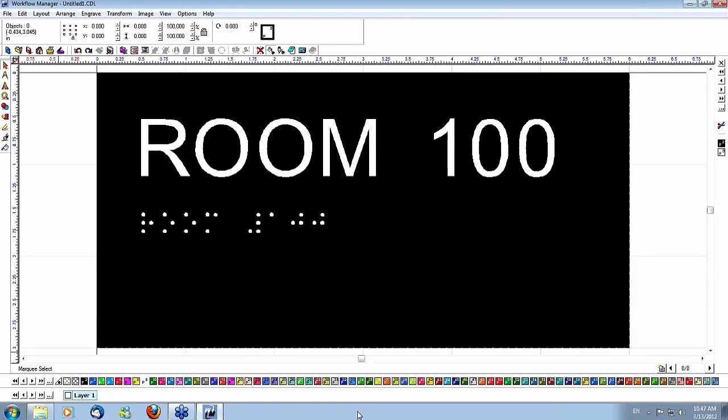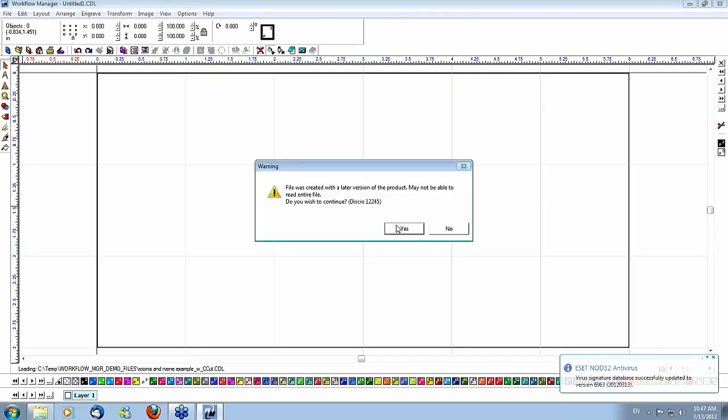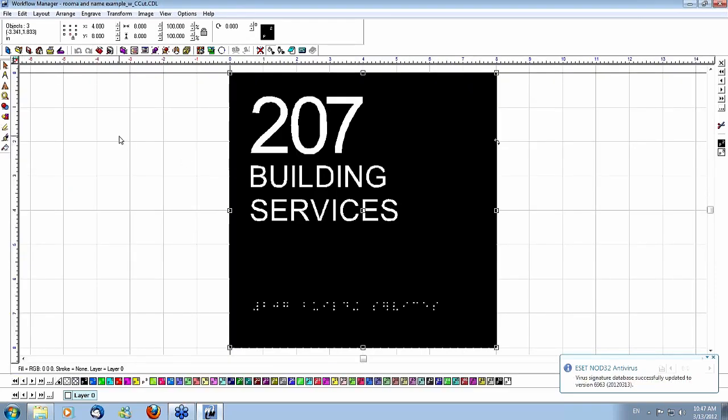We'll now cover ganging up a sheet of signs using a replacement data file. For this demonstration, I'll use a slightly different file. Before I get going, I'm going to show you what a replacement data file looks like in order to help you create your own replacement data files when required.